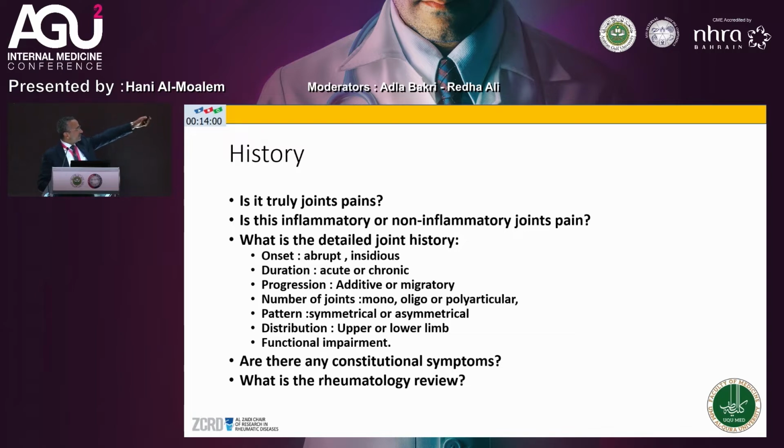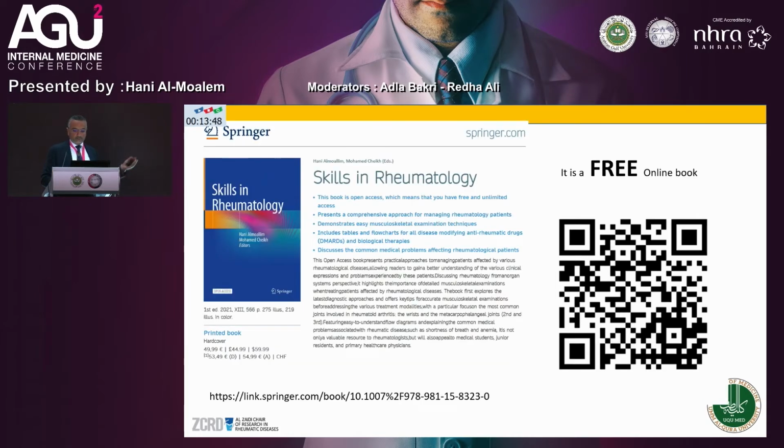And this is the classical history, or the history that I was talking to Prof. Sahar about earlier. Rheumatology is a comprehensive practice, and we need to take detailed history from our patients, and we are following this approach. I suggest you scan this, especially residents and students who are joining us. This is one of the books that I was honored to edit.